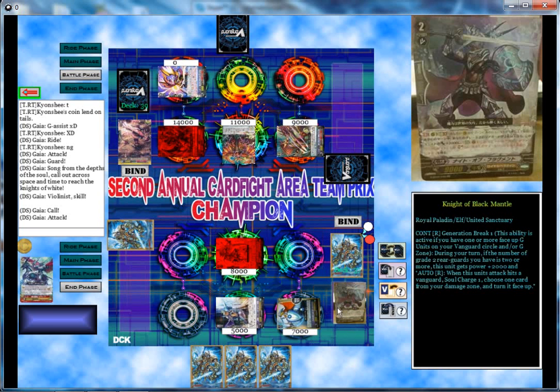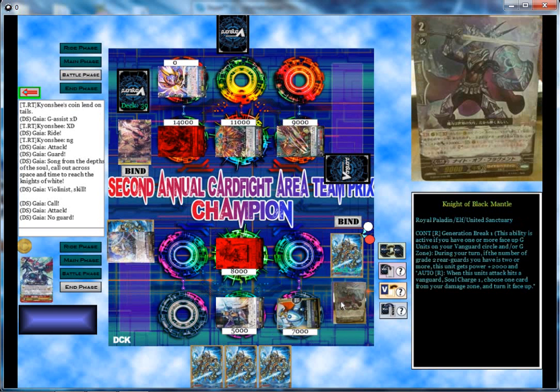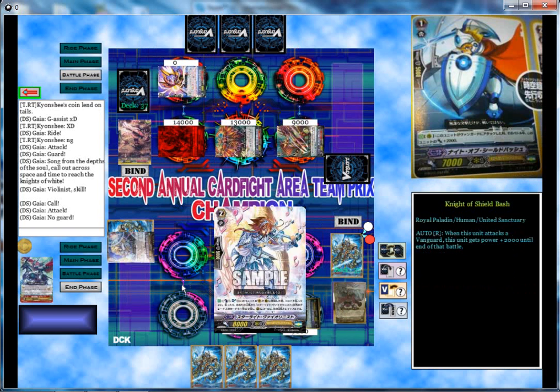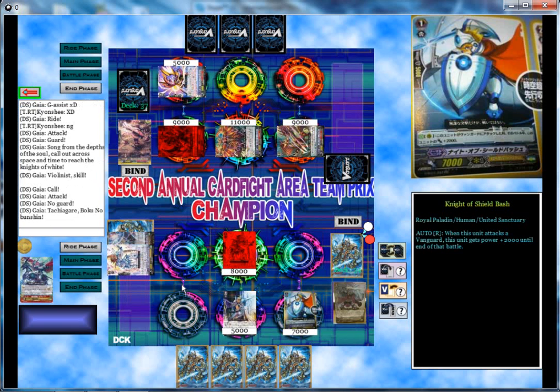Meanwhile, Knight of Black Mantle on Generation Break, it's an 11k attacker who allows a soul charge and unflip if it hits. Between the two, Knight of Twin Swords is more devastating. Gaia takes 2 damage. The hands are about even, but the field is very different.